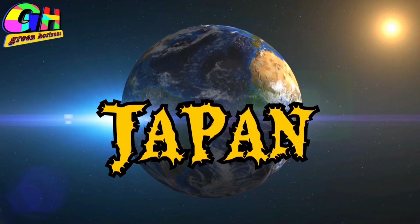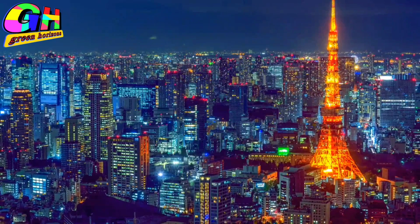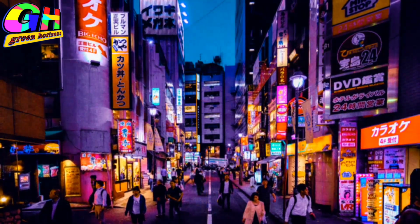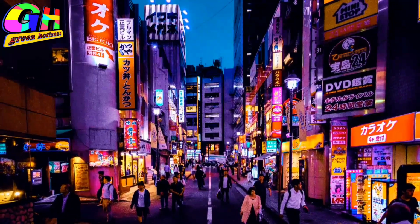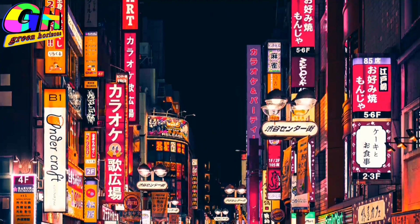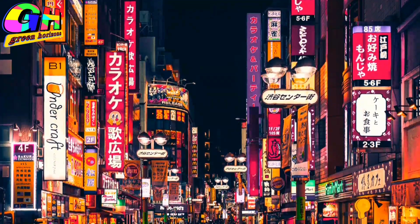Number 7. Japan. Although Japan has a smaller size than other economically developed countries like France or Germany, still it remains the world's 3rd richest country in terms of its total GDP. The reason behind the same is its service industry. According to the statistics of 2019, approximately 72% of the country's people work in the service sector, and only 3% of the people are employed in agriculture. The country does not have natural resources and relies highly on the import of natural resources. It is the biggest net buyer of food, liquefied natural gas, LNG, and coal.